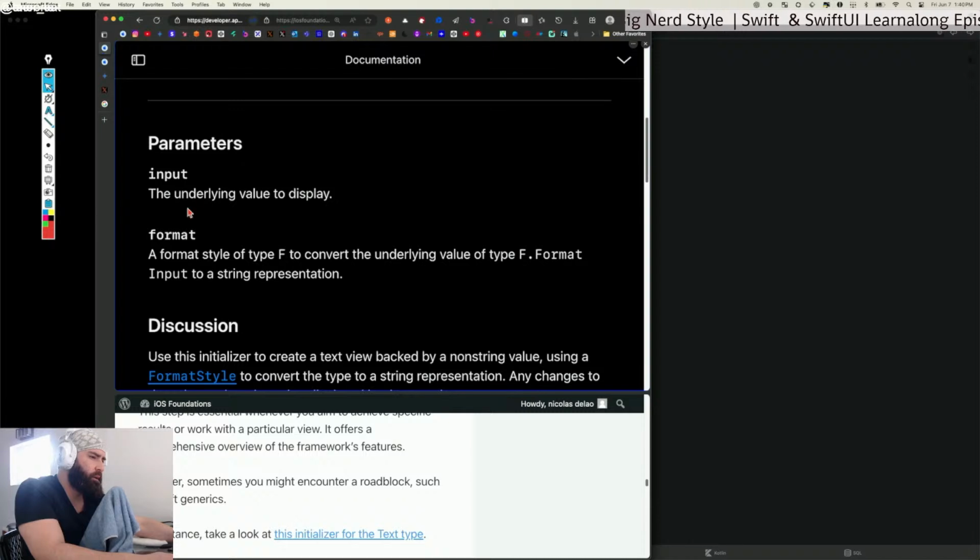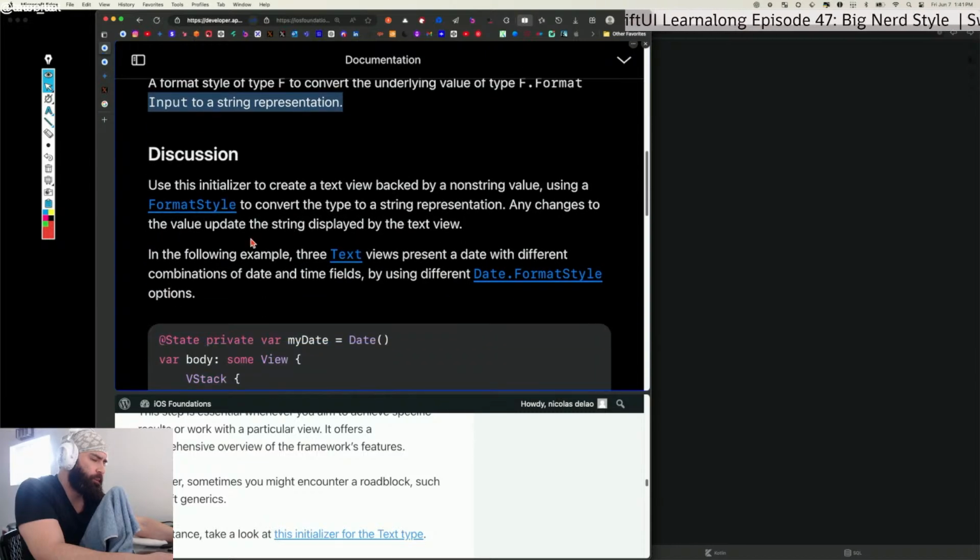So that's saying the input would be base 64. F.format would be the format that you want to apply to the base 64 encoding and then output the new string, for example. All right, use this initializer to create a text view backed by a non-string value.